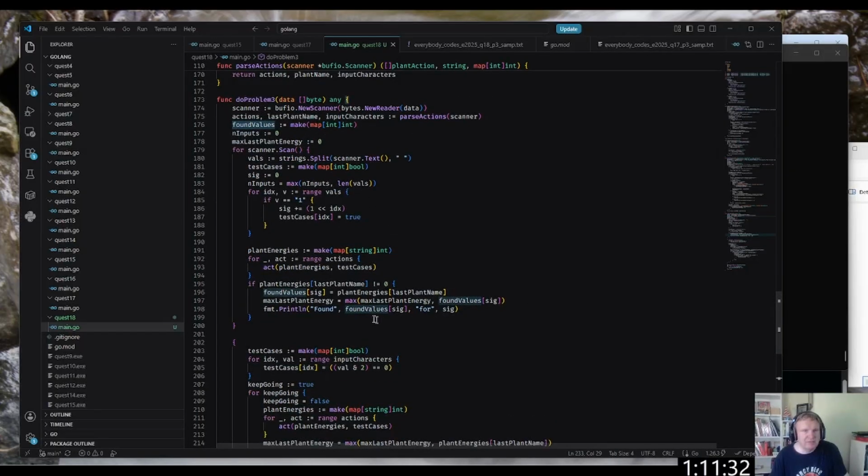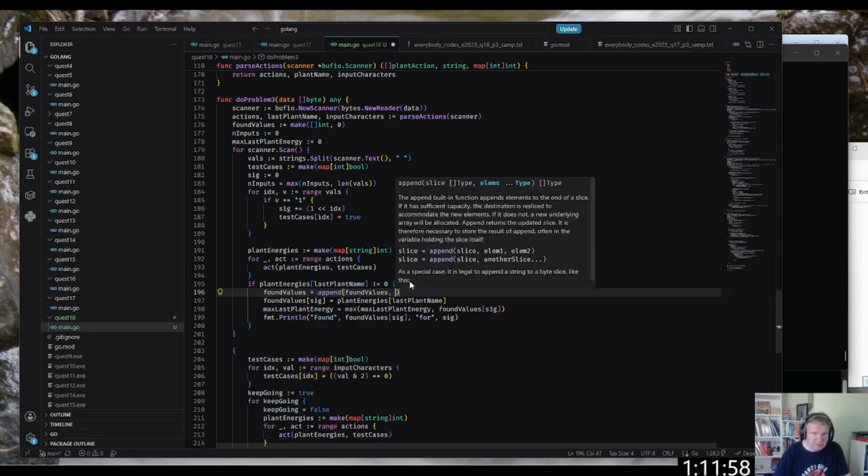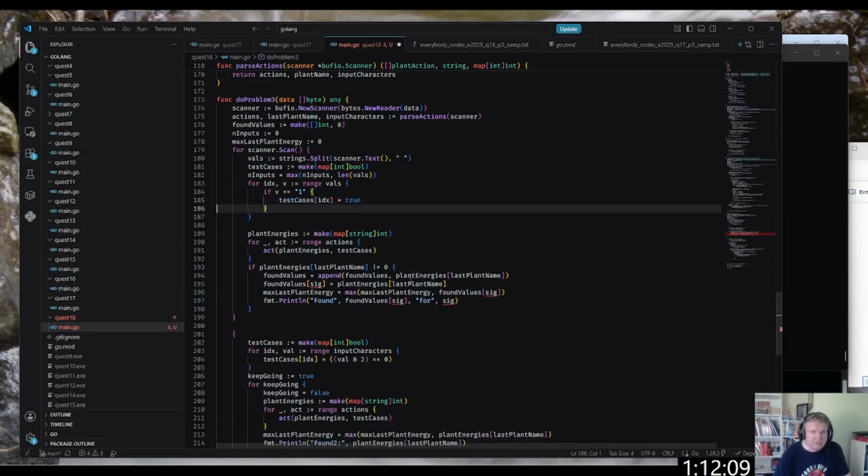Instead of found values being that, let's just say found values is an array of ints like 0, and what we are going to do is found values append found values plant energies last plant name. Sig we can't use. Right, this is just too large to ever use there.